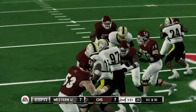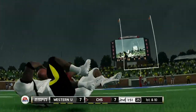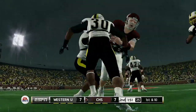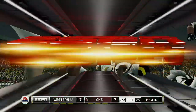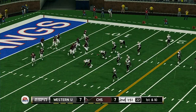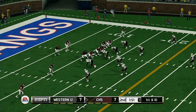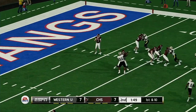Well, it's always fun to be part of an offensive battle. That's certainly what we have right now. Yeah, give credit to both of these defenses. I mean, they're playing with a lot of energy, and I think they're doing a nice job up front at the line of scrimmage. At this point, they're not giving either of these offenses a chance to make a play. You always want to go in the locker room with momentum. So as we get closer to halftime, I think we'll see more and more attempts to create big plays.